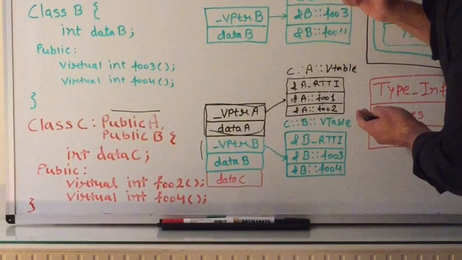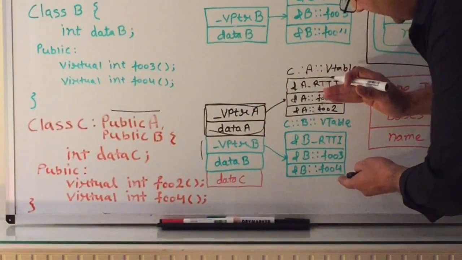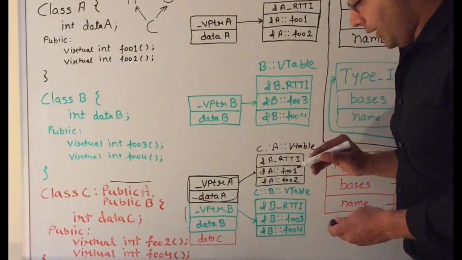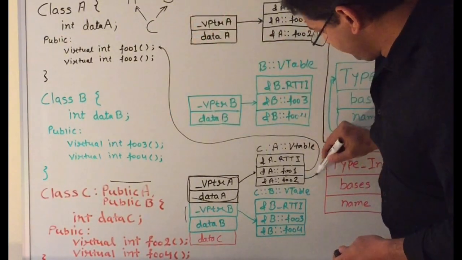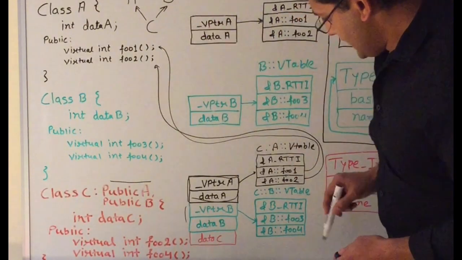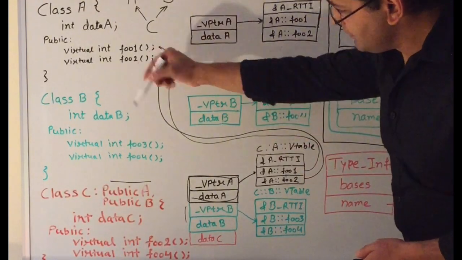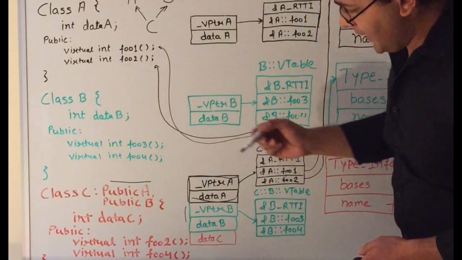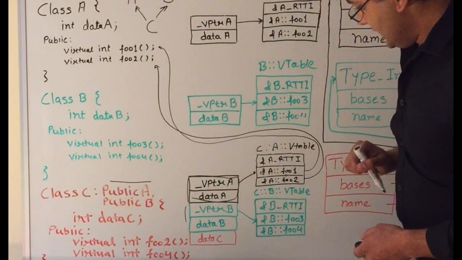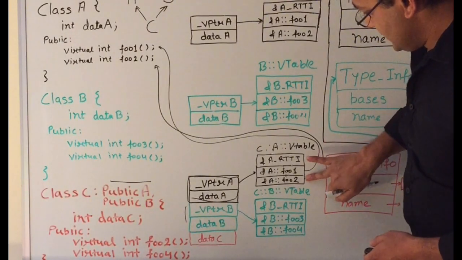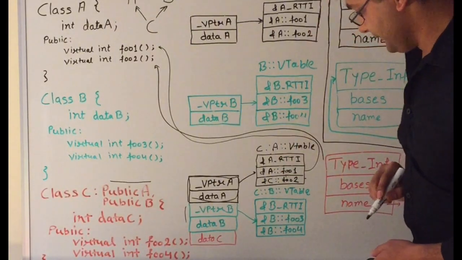Virtual pointer A points to a copy of A's virtual table. Virtual pointer B points to a copy of B's virtual table. Right now, A's virtual table is pointing to the definition of class A's function, and B's virtual table is pointing to the definition of B class's virtual function. Now compiler sees that you have overridden foo2 function, then it removes this link and updates the address of C.